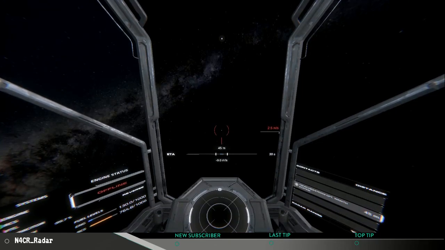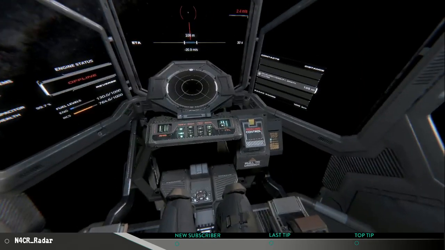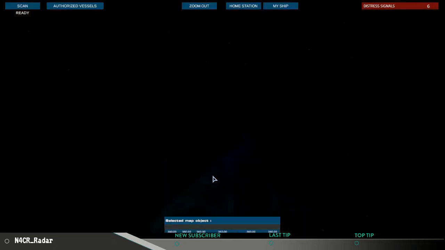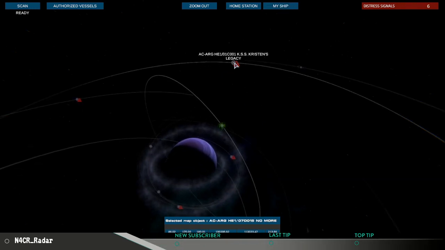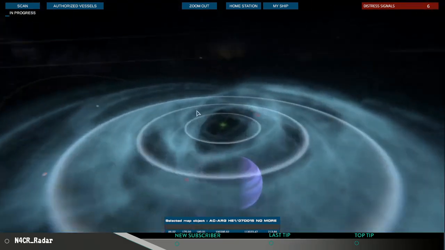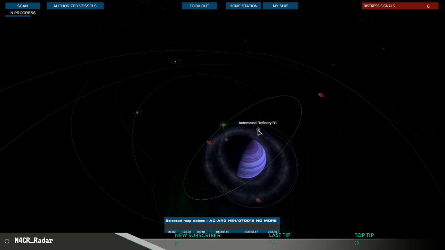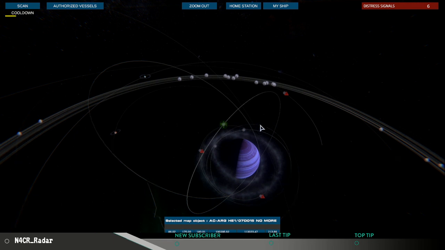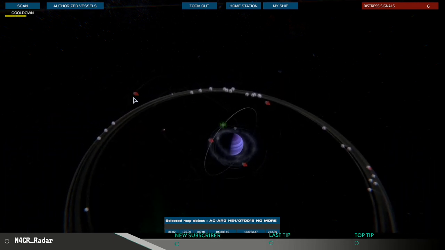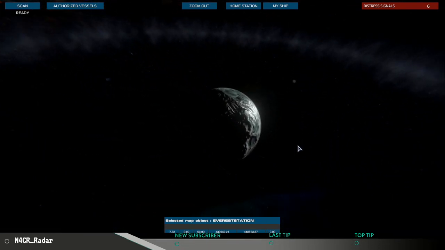Moving us away from the station for a safe warp away. Alright. Okay. Let's do a quick scan, see what we got. Not seeing anything. We might be too far away. I believe we're too far away to see anything. Alright, well, let's go hit Everest, shall we?